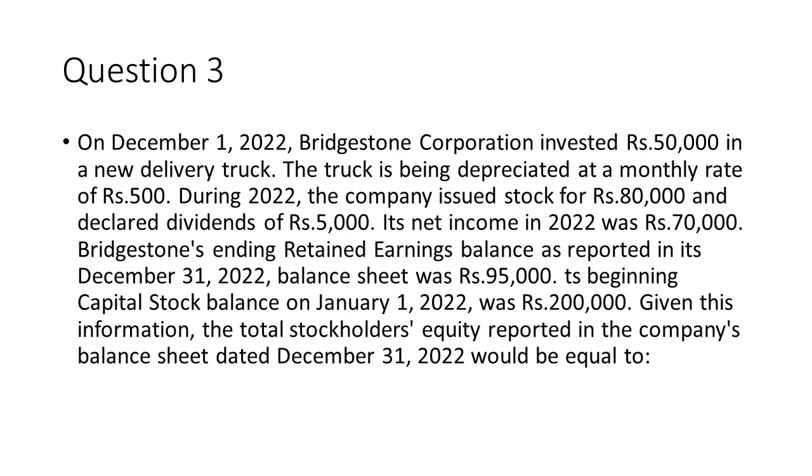On December 1, 2022, Bridgestone Corporation invested Rs 50,000 in a new delivery truck. The truck is being depreciated at a monthly rate of Rs 500. During 2022, the company issued stock for Rs 80,000 and declared dividends of Rs 5,000. Its net income in 2022 was Rs 70,000. Bridgestone's ending retained earnings balance as reported in its December 31, 2022 balance sheet was 95,000. Its beginning capital stock balance on January 1, 2022 was Rs 2 lakh.